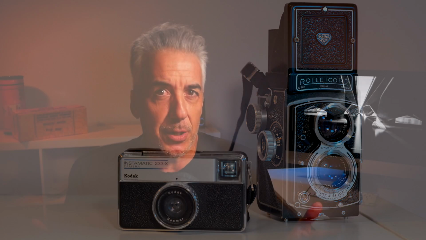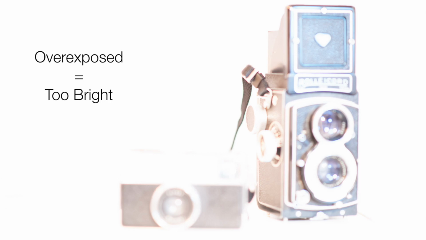So what is exposure? Exposure is the amount of light that reaches our camera sensor if you're using a digital camera. In film photography, exposure is the amount of light that reaches the film. Photography is light. And our cameras are nothing else than a box that captures light. If the camera captures the right amount of light, you will have a well-exposed image. If there is too much light, you will have an overexposed photo, too bright. If there is not enough light instead, your image will be underexposed, too dark.